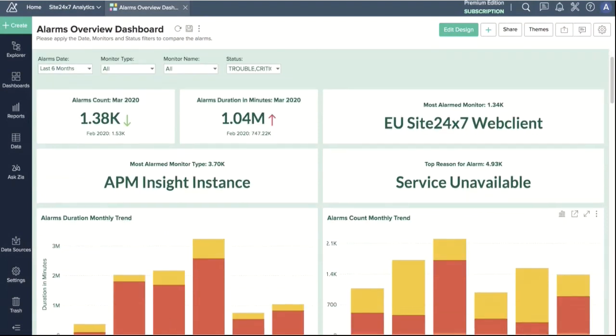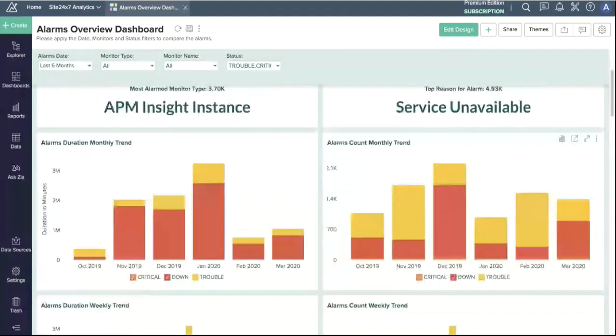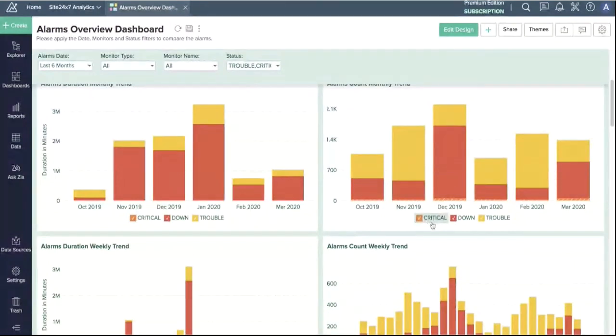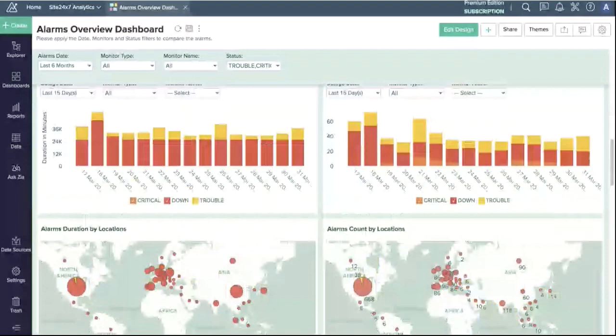Scrolling further down, you can see the alarms count monthly trend. That's further broken down into critical, down, and trouble. You have alarms count weekly trend. You have alarms count daily trend. You have a geographic distribution of the alarms count.